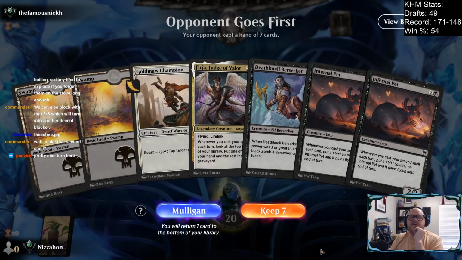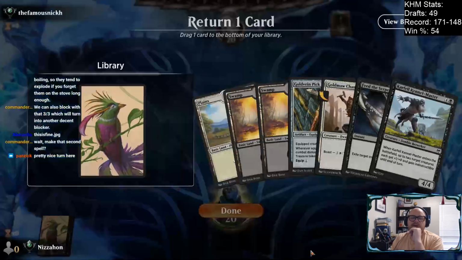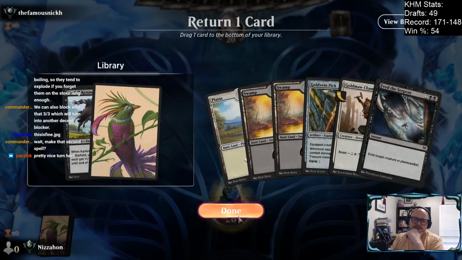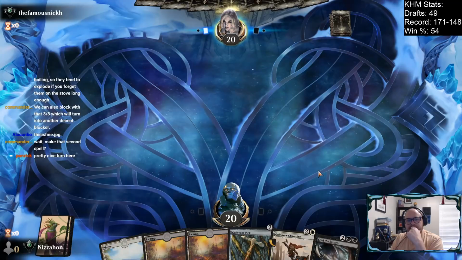That said, going down to six, yeah, we probably mulligan. Yeah, this is a lot better. I guess we send back the Kennel Master just because we need these other things earlier, and the Kennel Master is kind of a late game thing.